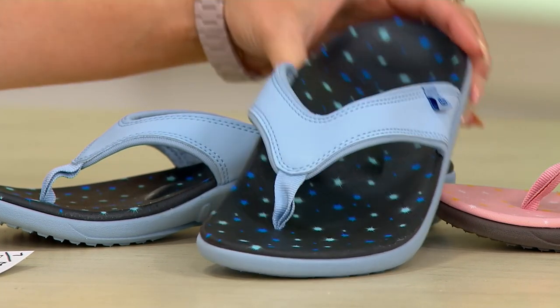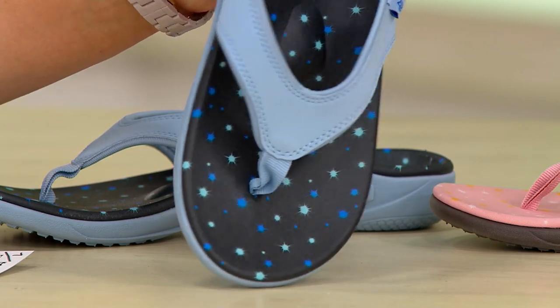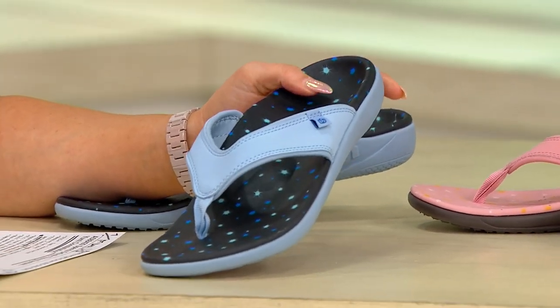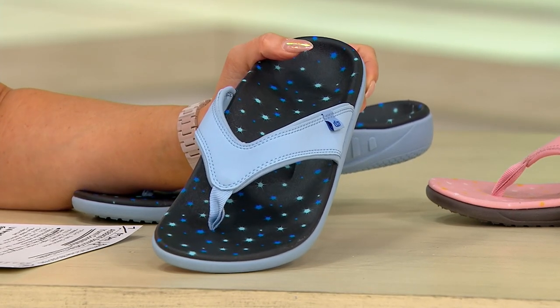They've been around for over 50 years. Marathon runners love them. It's my recovery shoe — a great recovery shoe because of the Yumi, especially the deep heel cup and the metatarsal pad. We'll talk about all that. This is the Yumi Constellation — the Yumi construction is one of their most beloved.